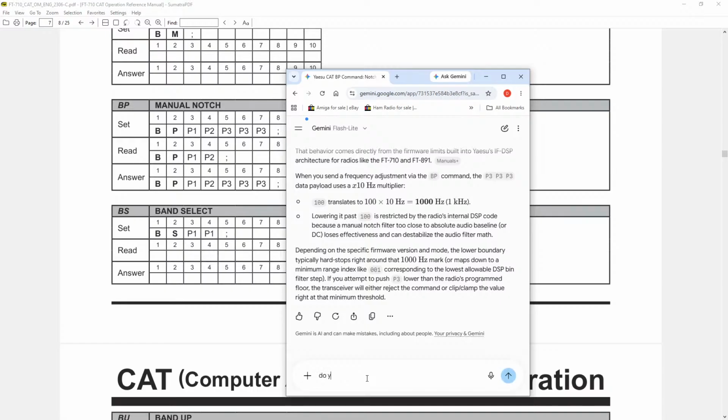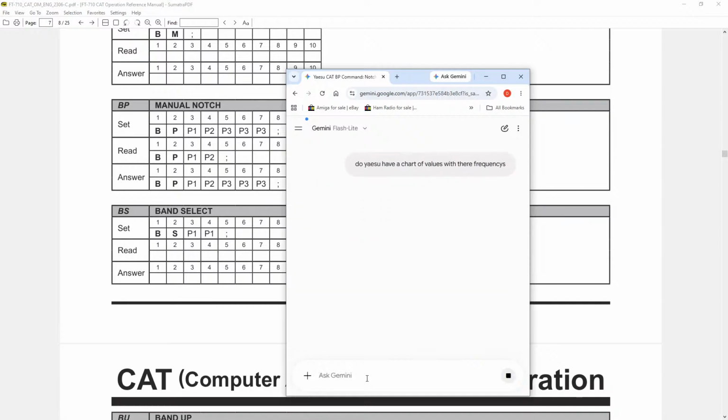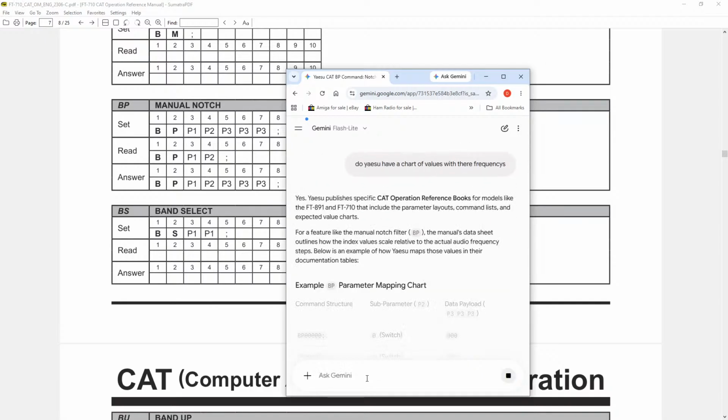Do Yaesu have a chart of values with their frequencies? Probably say no, but I can work it out. Right, okay, so it's found something.